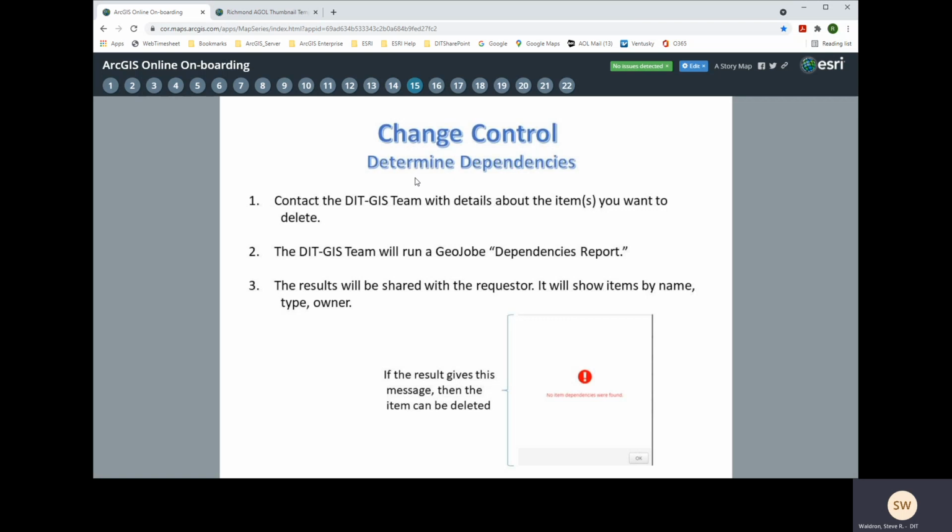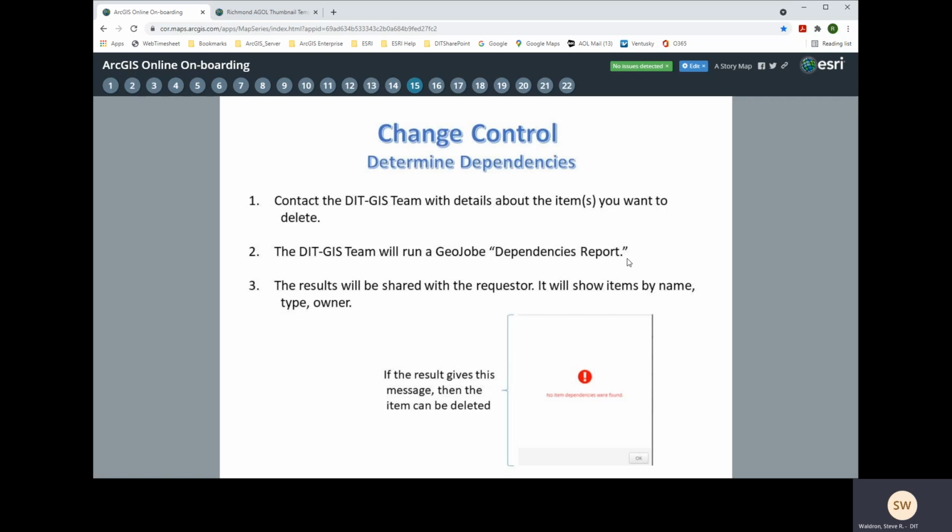It's an administrative tool that only we have access to. It's called a dependencies report. So you tell us the name of your layer, we'll run the report, and we can give you a list of the people's names, their email, and their web maps that are using the layer in question.